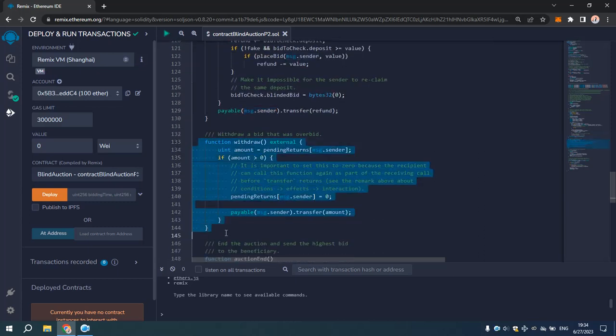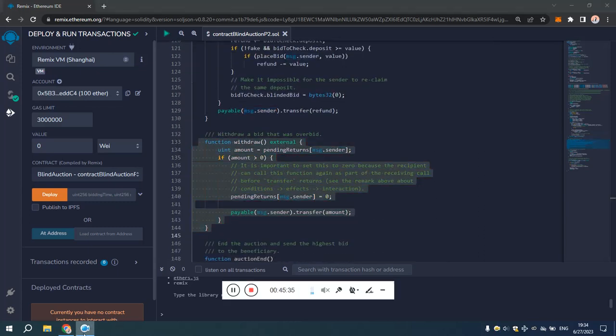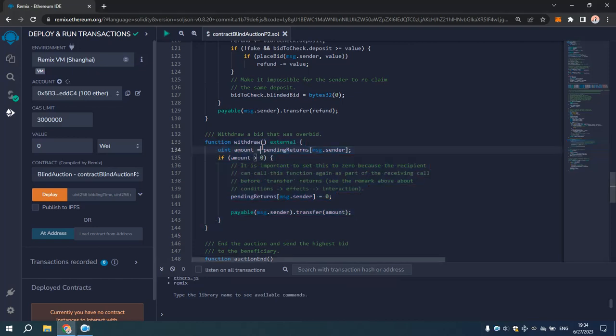And this is the function withdraw. The withdraw function can be used by the participants at the end of the auction, so that the participants who didn't win can get their money back.